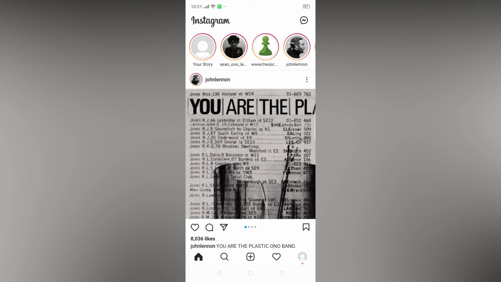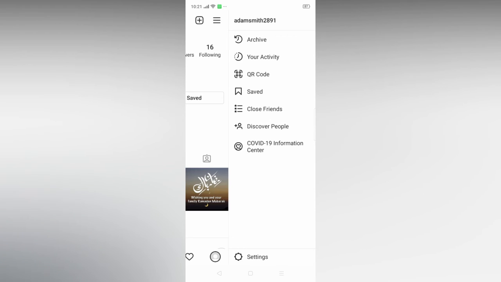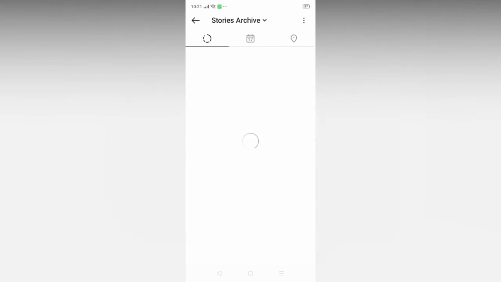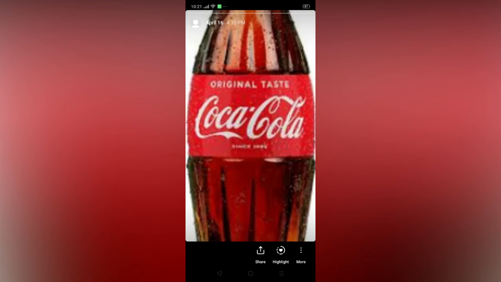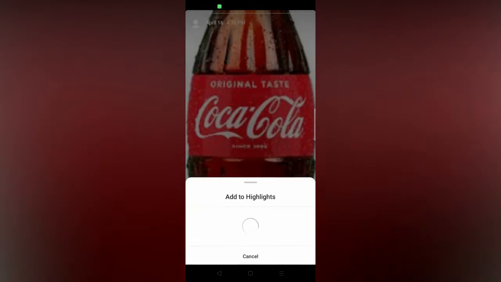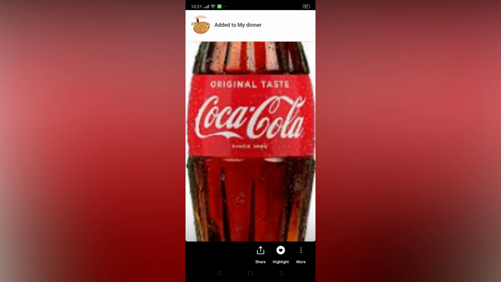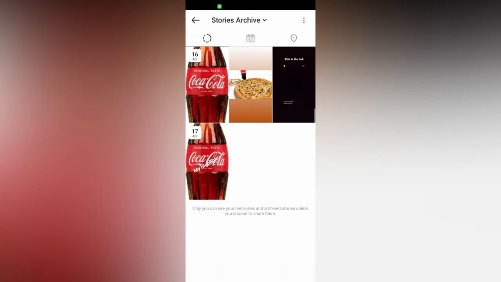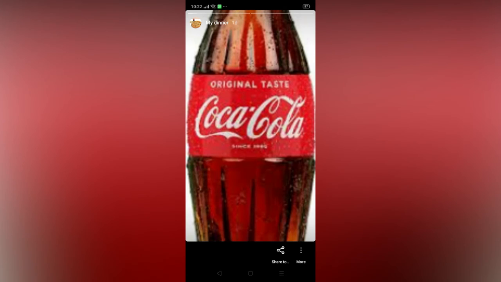Okay, the next thing is that you have to wait for 24 hours if you're following this method. This is just how it works, because once these 24 hours have passed, the story disappears and it lands into your archive. Now, this is a very fun Instagram feature. I have already added a similar story to my archive in here, and now what I could do is I would just select highlight from here and add it to the desired highlights. I'm not waiting 24 hours for the new one because I've already added a previous one. This was just a demo for you. Now as you could see, this is part of my highlights now.